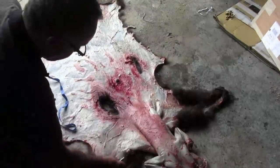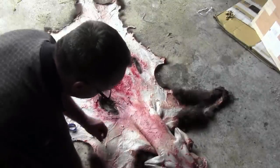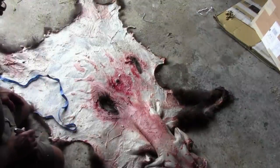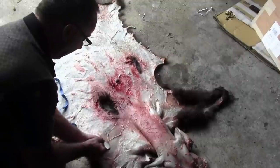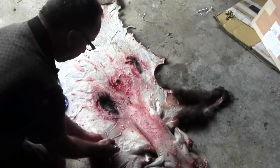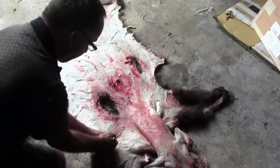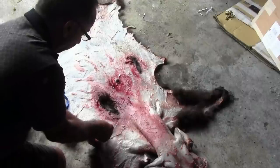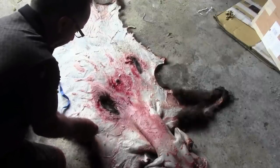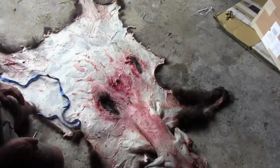There's a video on marking hides — I show you how I keep track of people's hides so I know whose is whose. This one I'll log in the book under this guy's name; it's actually number 115. I'm going to use my scalpel — don't make any bigger holes than you have to. Make sure you go completely through the hide or it won't show up when it comes back from the tannery. I'm going to go one, one, then the next line is going to have five — so it's one, one, five. That'll tell me whose hide this is when it comes back.